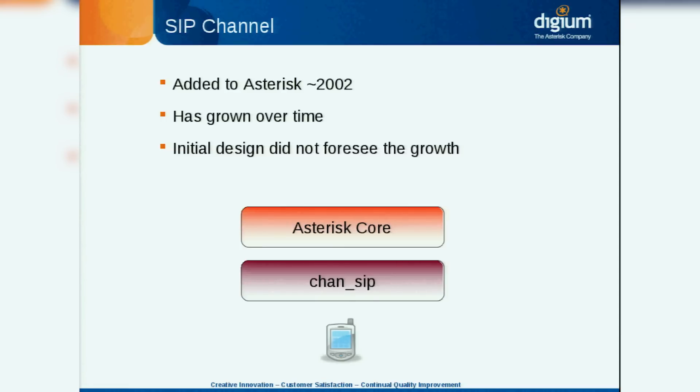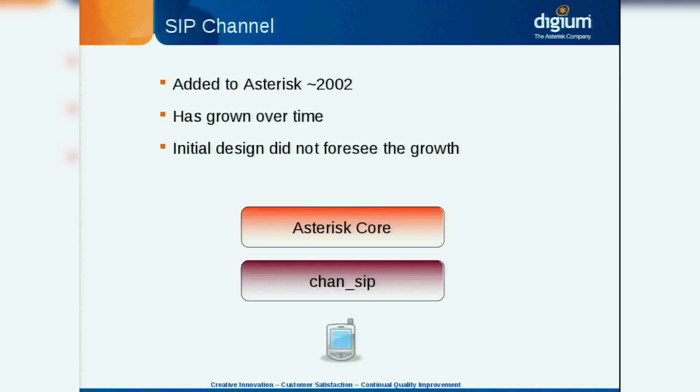Whenever anybody says, well, I have a SIP device, well, what do you really mean by that, right? There's the core SIP RFC, but there's hundreds of other RFCs at this point in time that have further defined what it means to be a SIP device. And the initial design of the SIP channel driver in Asterisk was really just to make that basic SIP functionality work. You know, not having a crystal ball, Mark didn't actually foresee the fact that this was going to explode to the entire world and everybody would be producing SIP devices, right? So the initial design wasn't able to really accommodate this future growth.